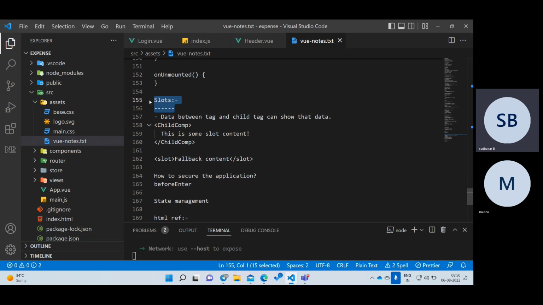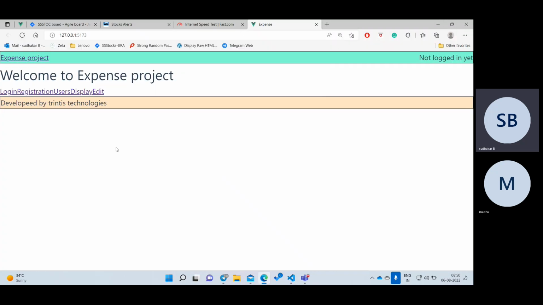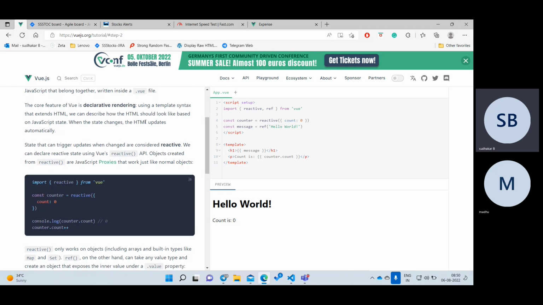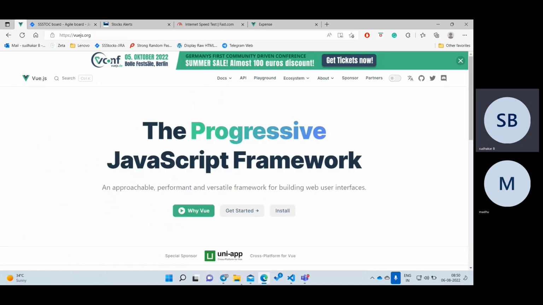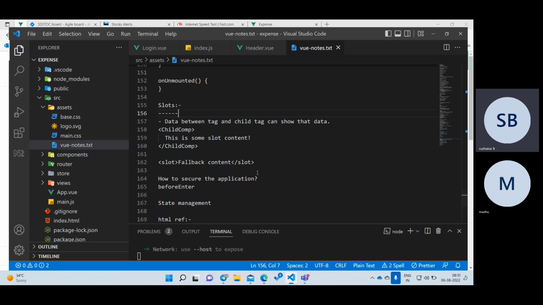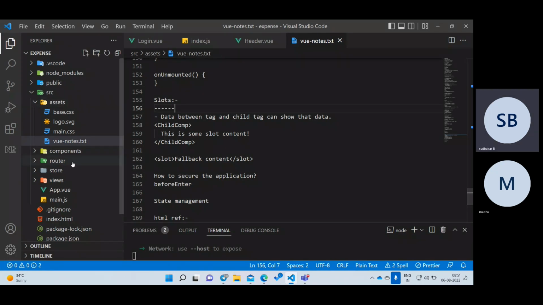I want to explain why we want to do this. Suppose I want to prepare one dialog, for example to confirm that you want to delete something. To prepare this dialog, we have one component. Let me go here. First we'll hard code it, then we'll come back here. Let me create one.